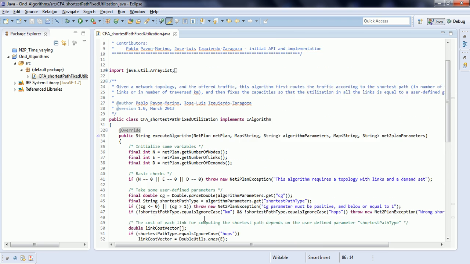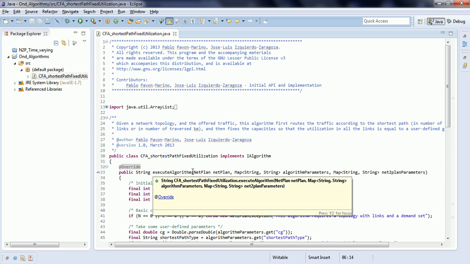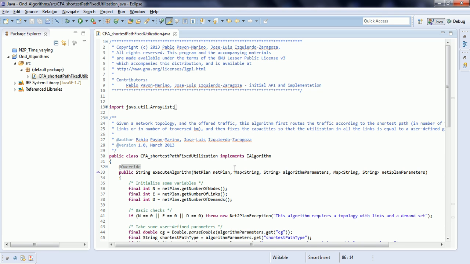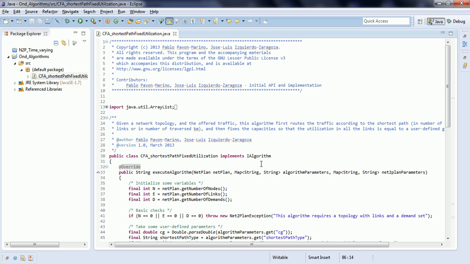And the third method, the most important one, the executeAlgorithm. It has several input parameters. The first one is a Net2Plan object. The class Net2Plan encapsulates a complete topology. It can contain all the elements of a topology, for example nodes, links, demands, routes, and protection segments.